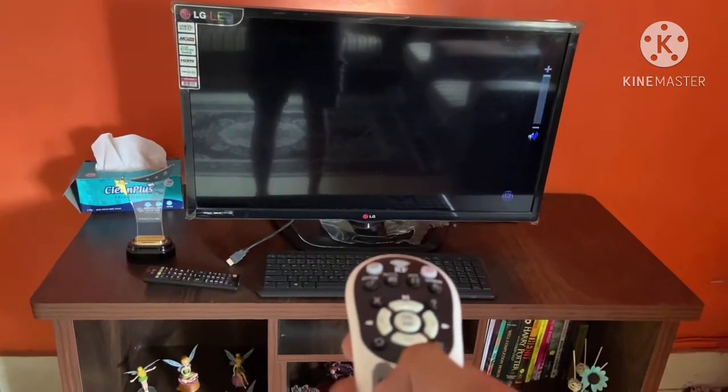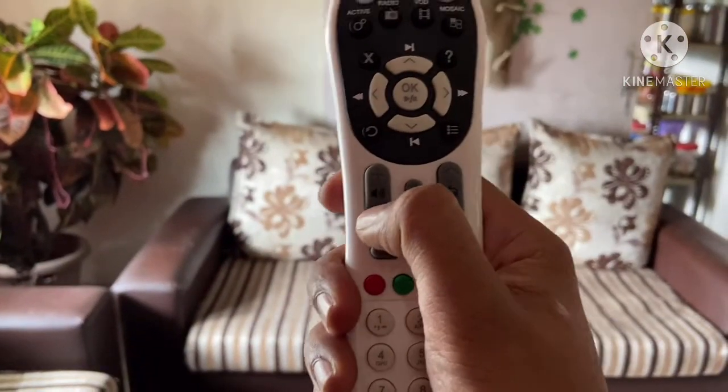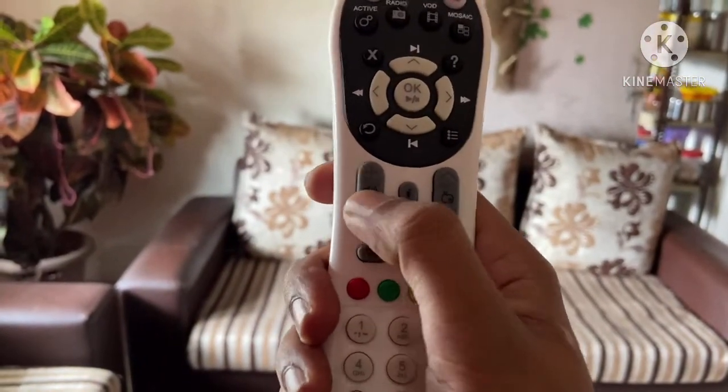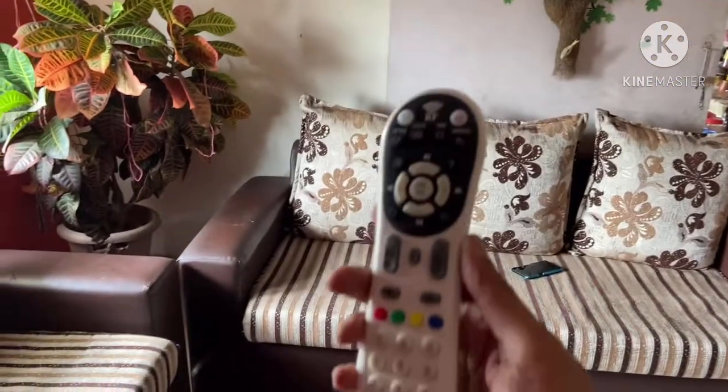I'll also check the volume. I'll operate this remote from here and see if the volume is getting low or not. So it's getting lower and higher. I'll mute it. It's getting low. So my RF remote is perfectly fine.